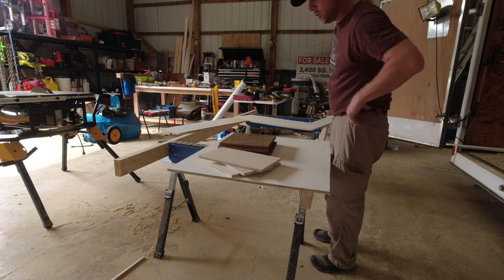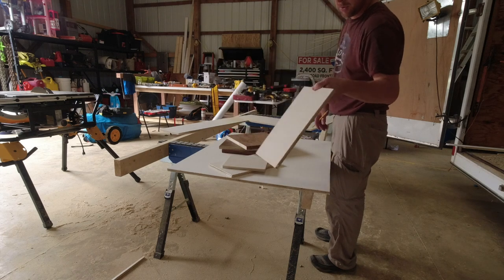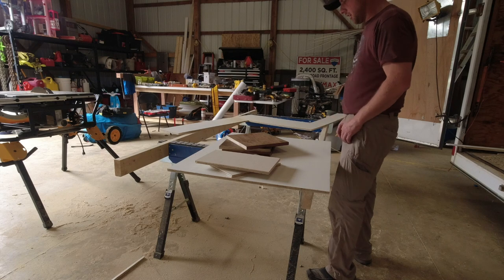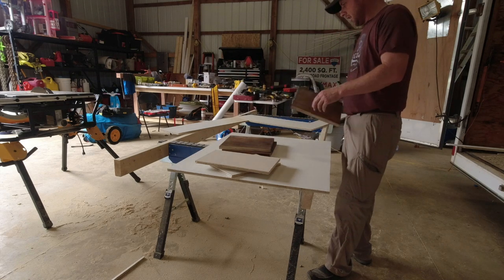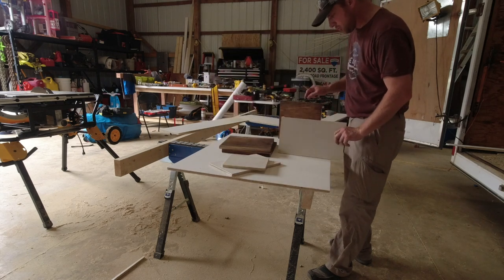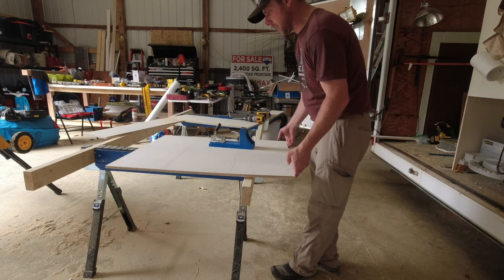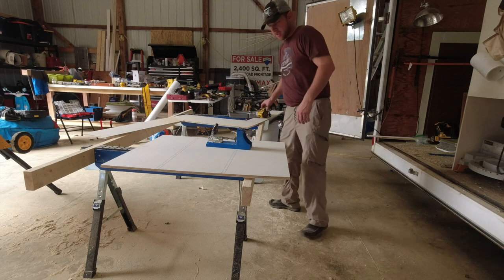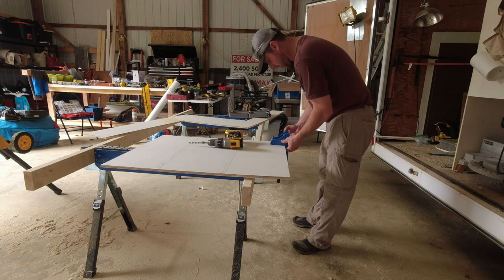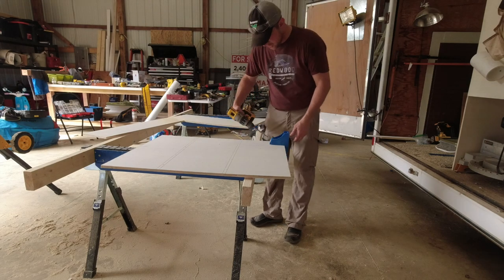Anytime I'm laying something out, I'd much rather use a template or guide rather than just measuring. You don't get plywood or any material these days that's truly half an inch — it'll be a sixteenth or thirty-second off. So when laying out shelves I'm going to use a cut-off from the actual material I'm using as a guide, so I know where to lay my marks out. For this end piece I'm going to glue it on the end and then use a pocket hole to secure it so it sits down — it'll have all the shelves tied into it and be one unit.